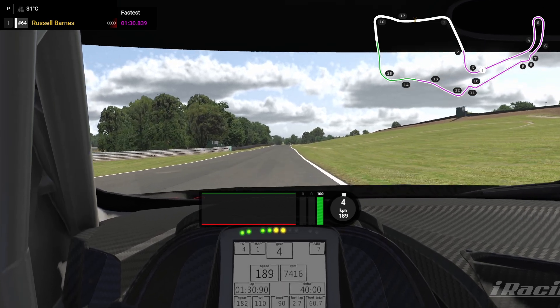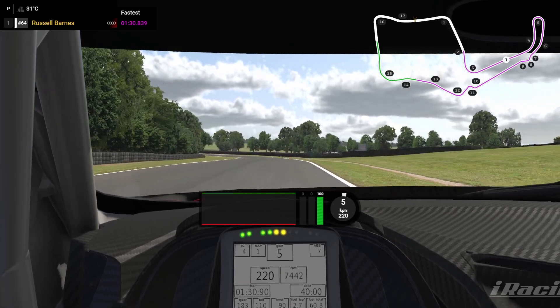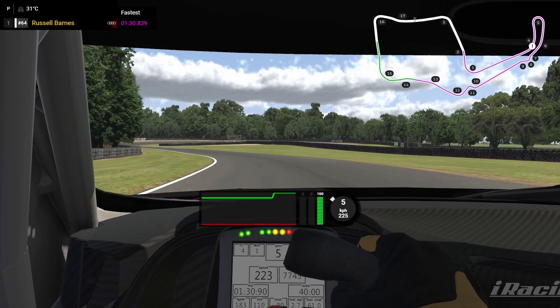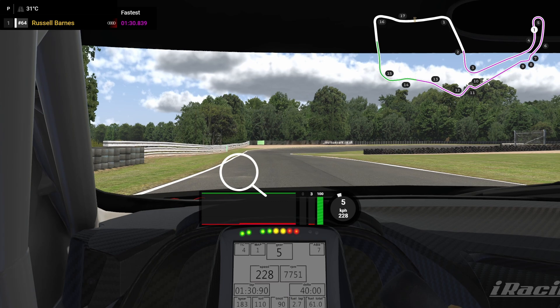You're okay to go just over just after — it's a very demanding exit there. We can carry a lot of speed here but we want to dip out of the accelerator just at the entrance to the side road. We really want to apex right at the end of the kerbing, right where the grass starts again, so be careful that you don't chew the grass. We don't need to be particularly far over to the left, but we do need to start our braking by this little dirt patch. If you've got really good temperatures and manage to run that corner flat out, you're going to want to brake earlier than this coming to this slow hairpin for turn five.